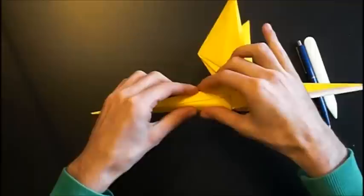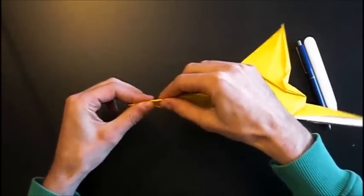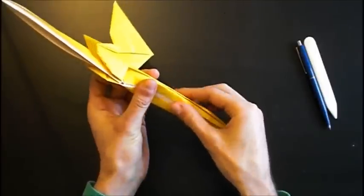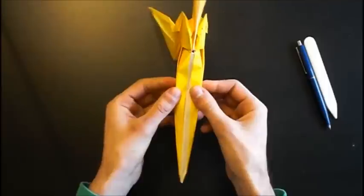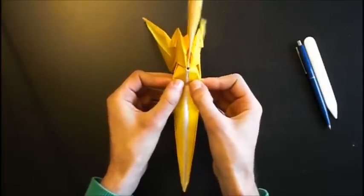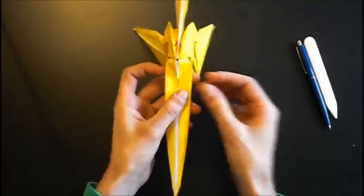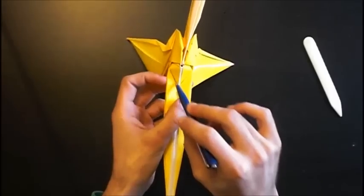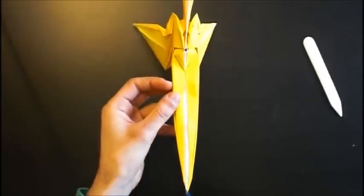So fold like this and like this, and then if you have this, you make valley folds here and there, and also on this middle line.